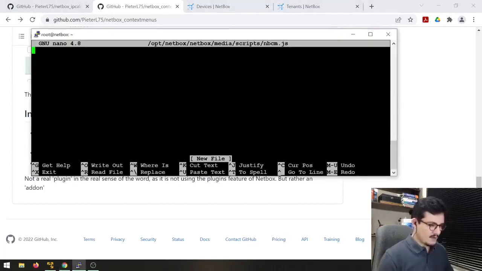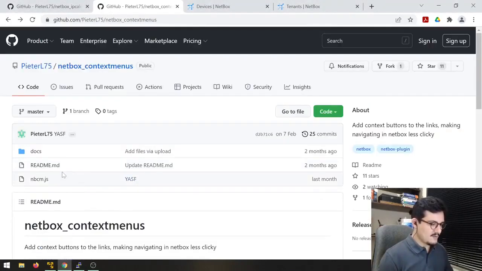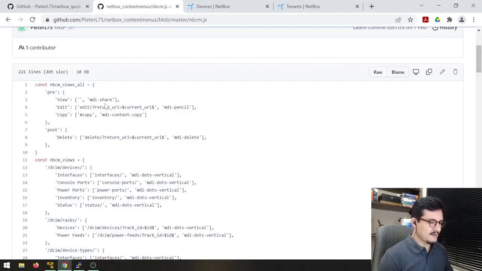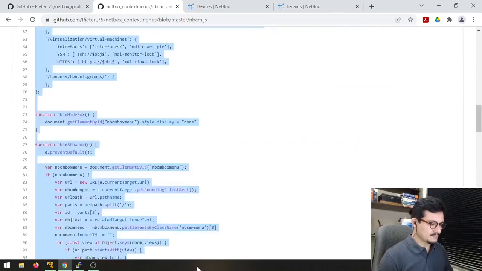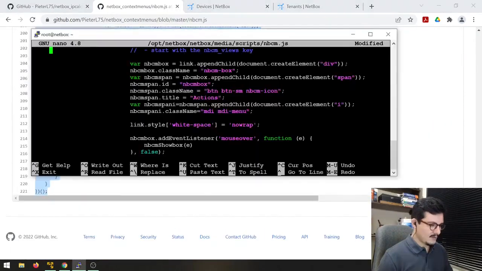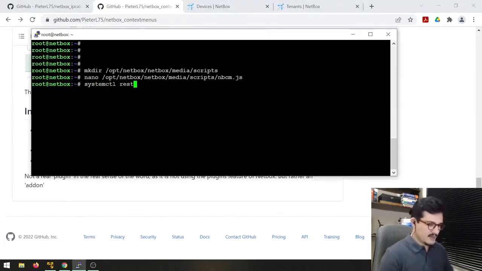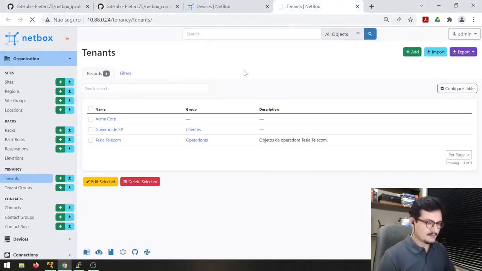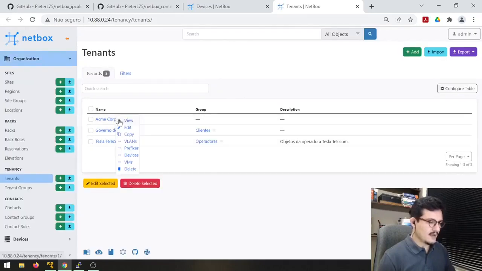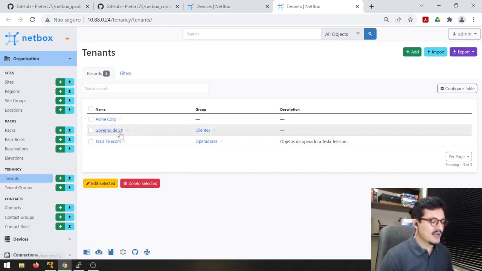Now I come here and open my file here on GitHub. I'm going to open this file here, and I'm going to copy all the stuff here. Let's copy all this code and I can paste it in here. Let's see here, and I'll update my page. And it's here. Now in front of the tenant, there are addresses, prefixes and some other objects in the system. Right, it has this context menu here, and you will see this little symbol here, this icon.